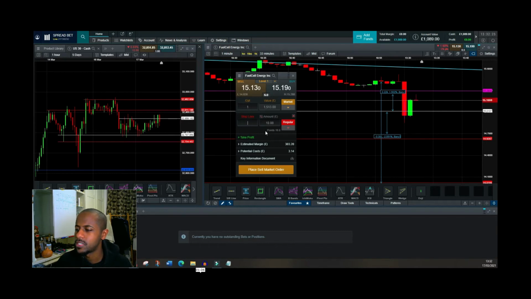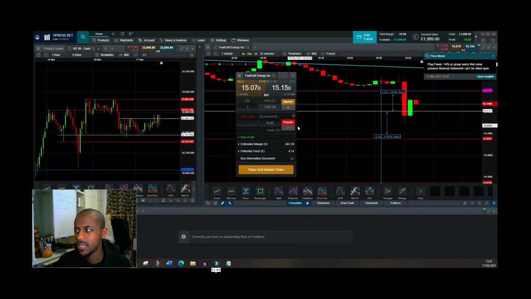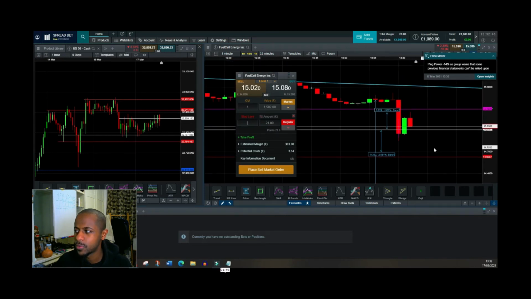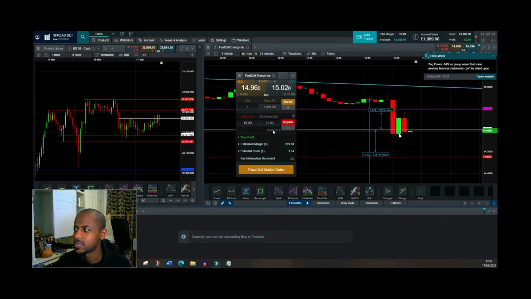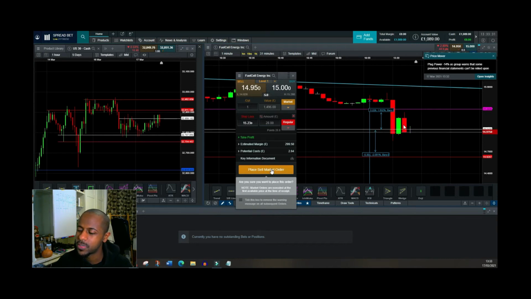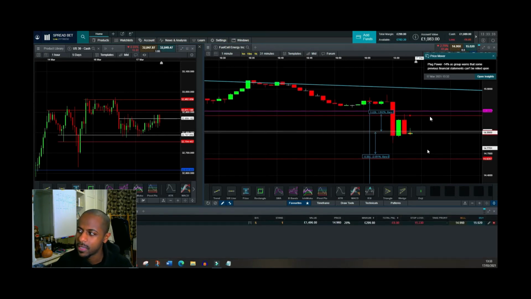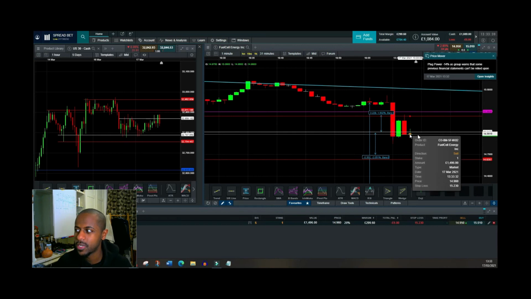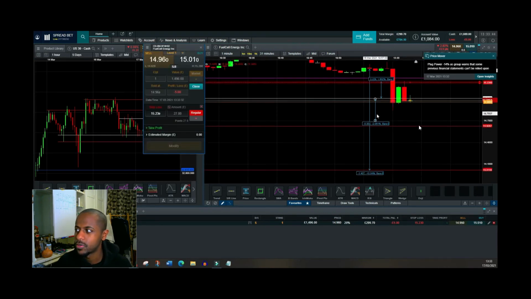But as we continue, I still haven't entered my trade, as I wasn't too sure. It was basically going up and down. It wasn't showing any clear direction, and it was hanging around that $15 level, not indicating whether it's going to go up or down. It's just consolidating in this region. Now I have seen this pattern before, and to me it looked like a bearish pattern. So I'm thinking it's about to drop to the downside.